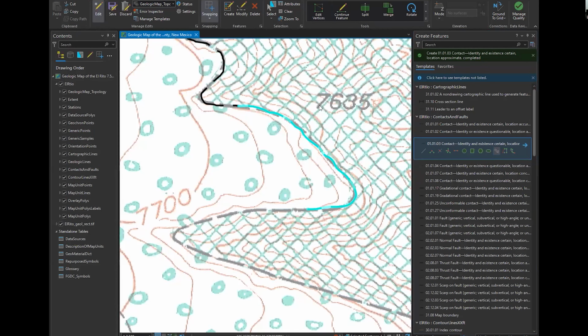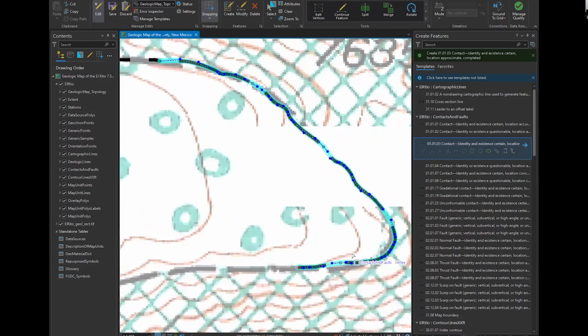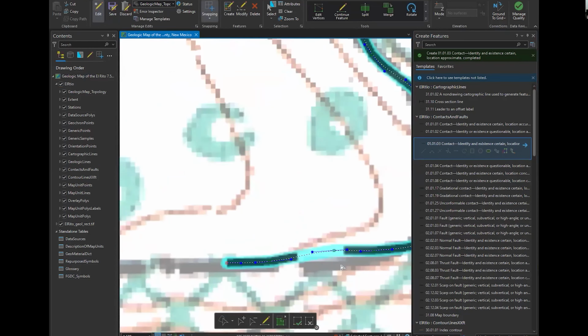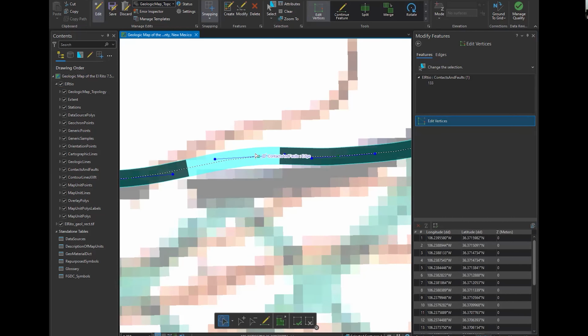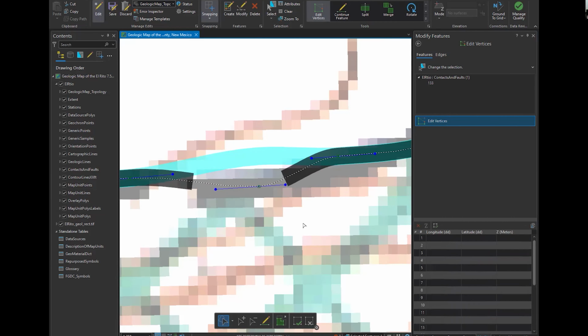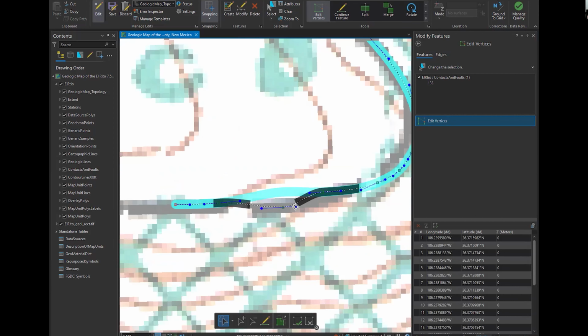Now, if we go to edit vertices, we can see these Bezier curves. Let me find a good one here. This is a good one. So you'll see that we have our vertex and we have our handles. What we can do with this is change the curvature in both direction by the angle and magnitude by the length. And so if I create something really wild here, what you'll notice is that if I wanted to draw this with vertices, I would have had to place a lot of points to capture this level of detail. But I'm in fact only doing it with one, maybe three if you include these guys.